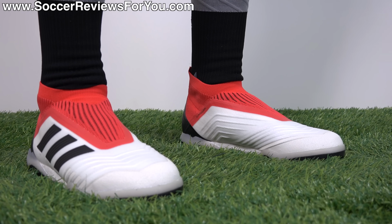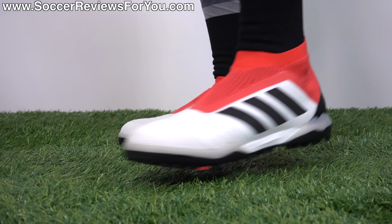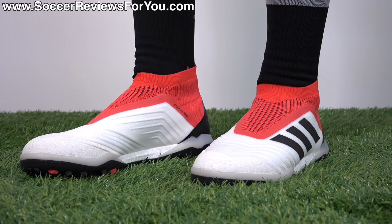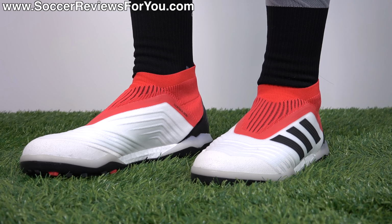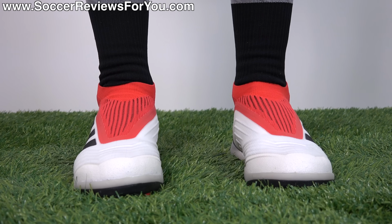Now on feet, given that the upper is pretty much identical to that of the Predator 18 Plus cleat, a lot of people would expect them to fit and feel exactly the same, and it is very close, although the shape is not quite the same.